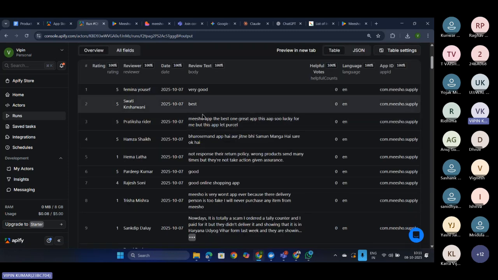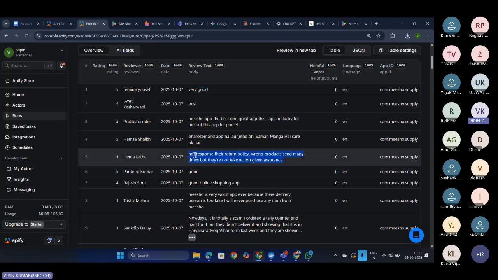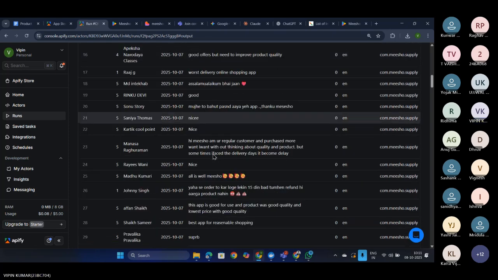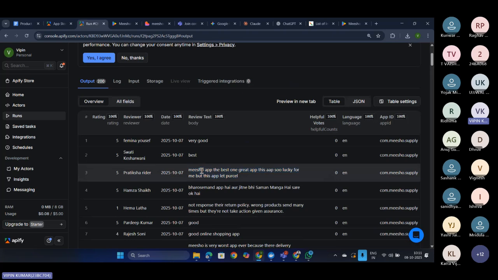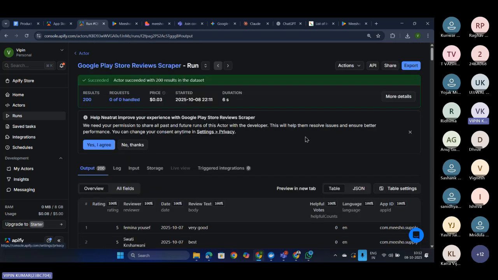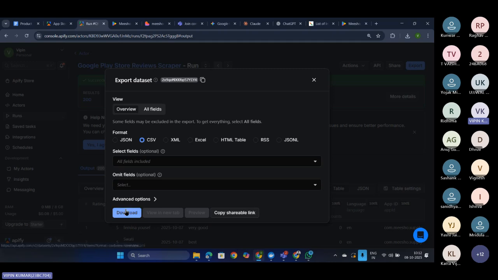So we have multiple reviews. For example, we have a good customer, and simultaneously we have a negative review as well. We'll try to understand the user sentiments: the number of reviews that we have received, what percentage is negative and what percentage is positive, how consumers perceive us, and what improvements they are looking for in our application. So let's export that. We can use the CSV. So we got this analysis.